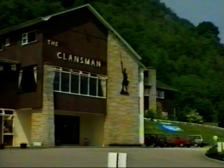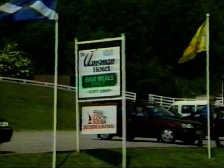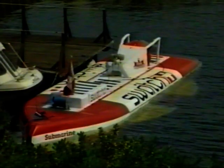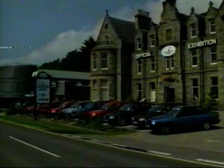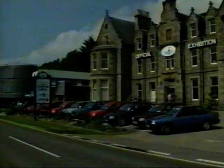At the Clansman Hotel there is a restaurant and gift shop. You may like to go monster hunting in a submarine into the deep waters of the Loch. The official Loch Ness Monster Exhibition explains the story for the existence of an unknown creature and is open daily during the season. The centre offers a selection of gift and craft shops, restaurant, hotel and audio and visual presentation about the exploration of the Loch in search of the monster. It includes equipment used by the research groups.